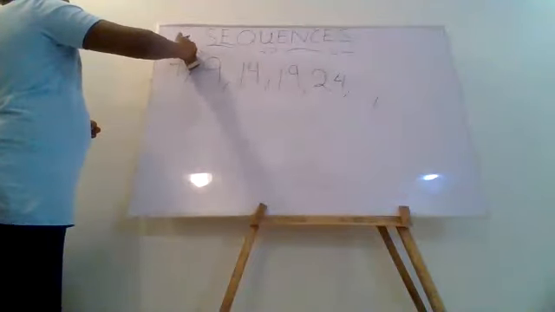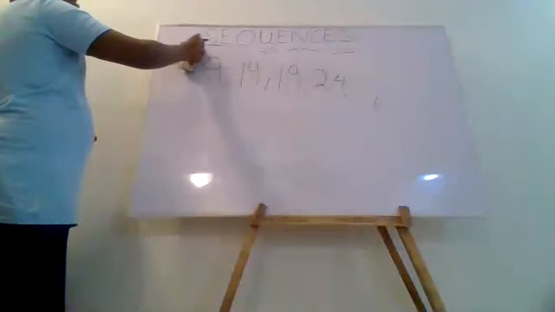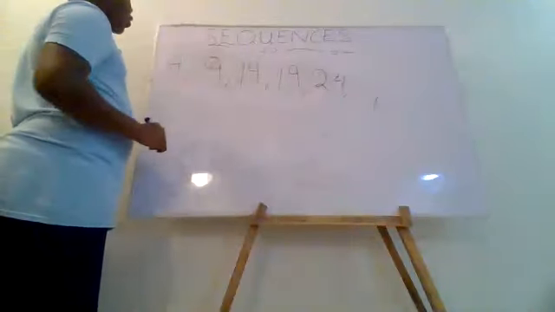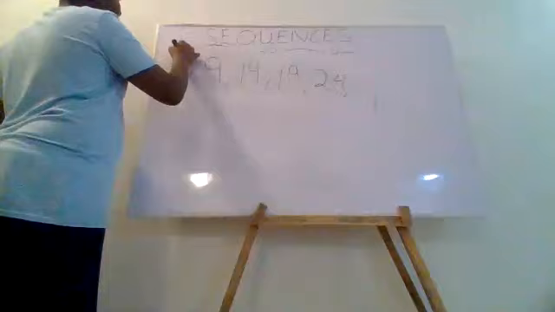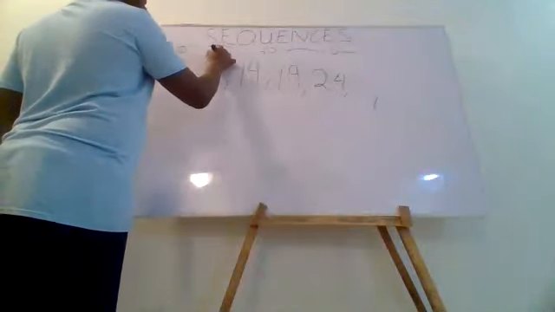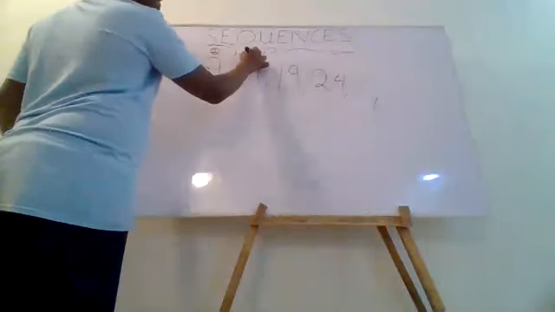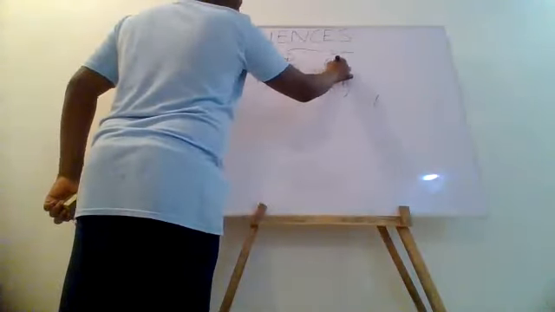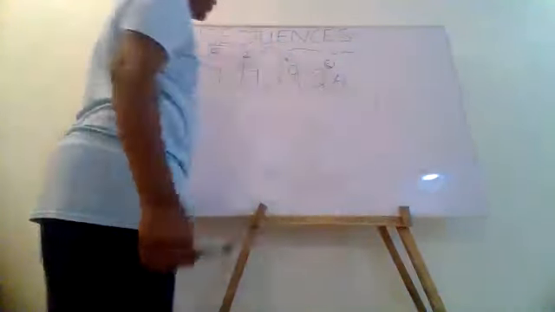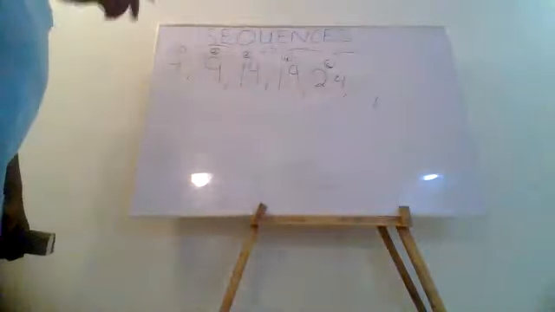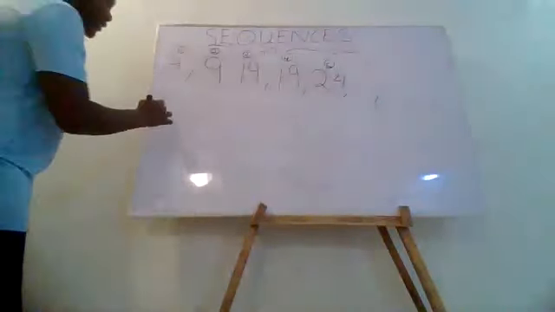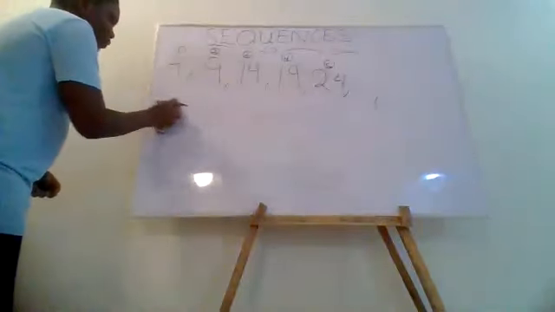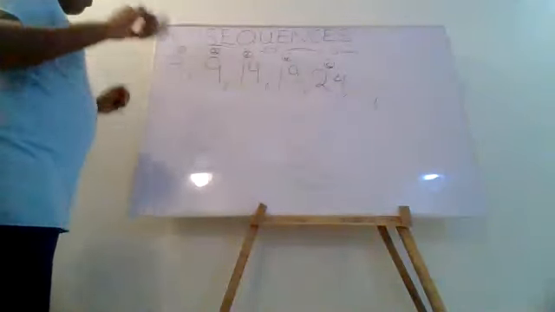Now to find our position to term rule, very simple, we order our numbers with the positions. This becomes 1, 2, 3, 4, and 5. Remember, we don't have the next two terms of this sequence, so both of them become our nth term. Now we don't write it as nn, we still keep it as the same 1n.